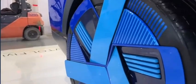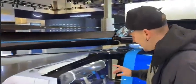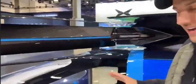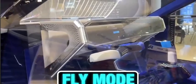Wheels, they look pretty cool. Not too functional in terms of anything aerodynamic, but they do look pretty nice. But what I like is the cockpit, because this is both a car and a drone kind of thing. Look at that. See the steering wheel? That'll now fold inward so you can switch between drive mode and fly mode.